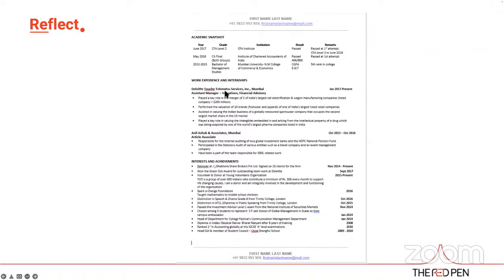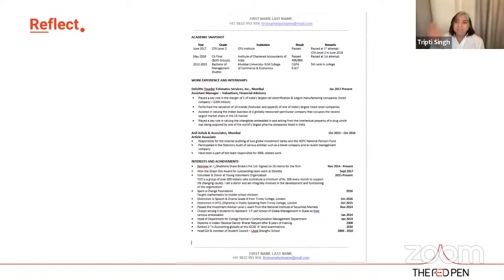I'm also very concerned about this person's formatting from the perspective of, like, the first point Utkarsha pointed out. Look at the academic snapshot. First of all, is that the accurate word to use as a heading? Academic summary, okay, I understand. If you don't want to write educational experience, you write academic summary. But academic snapshot seems a bit too casual for me. Maybe I'm old school. I don't know.